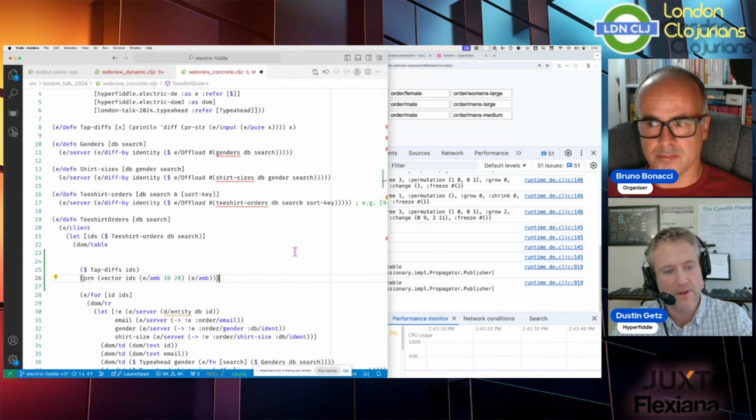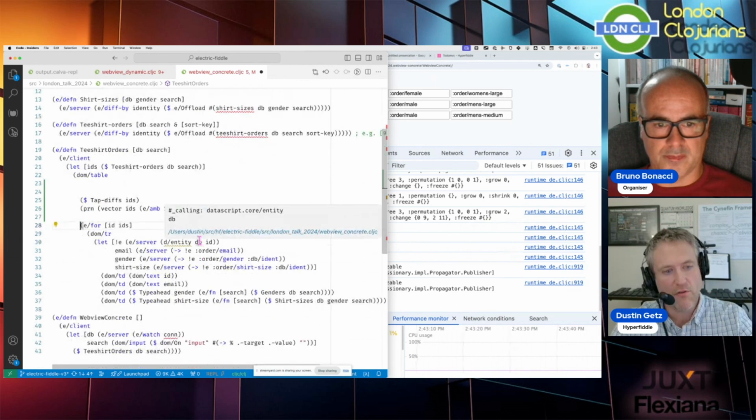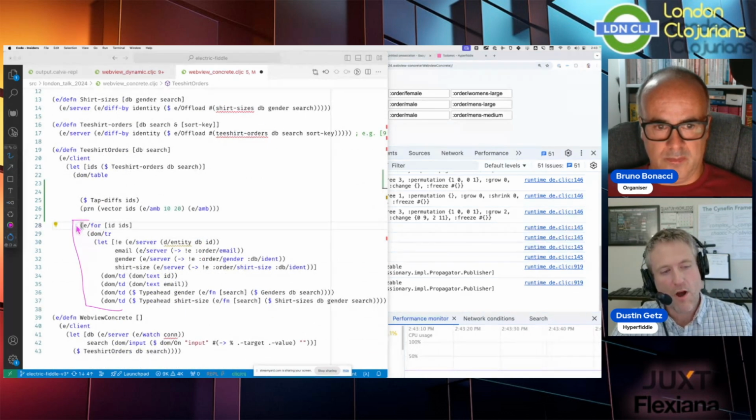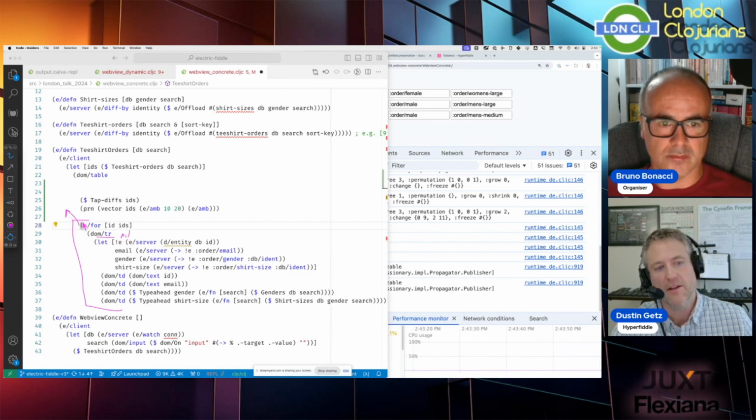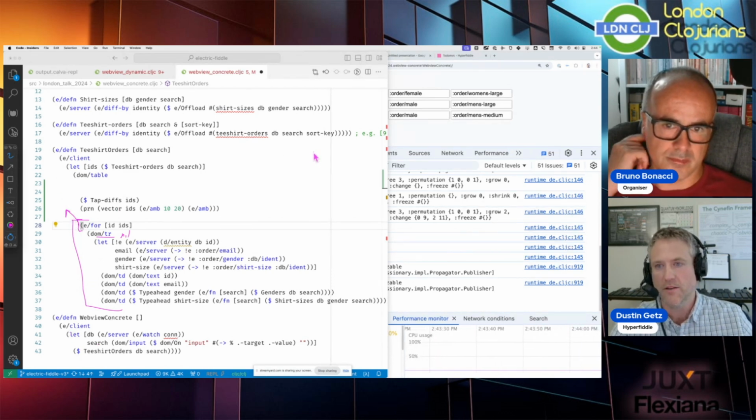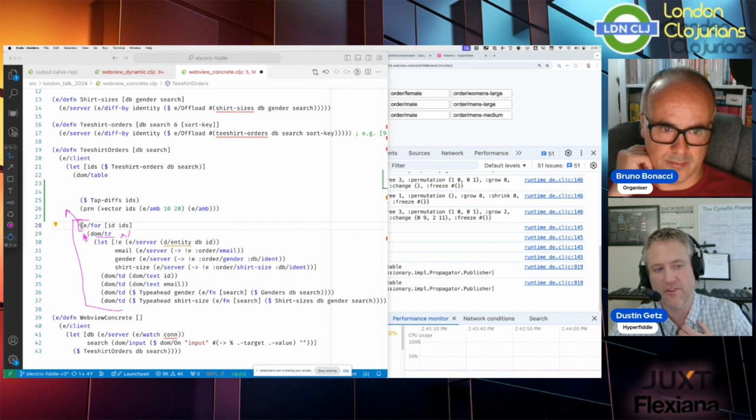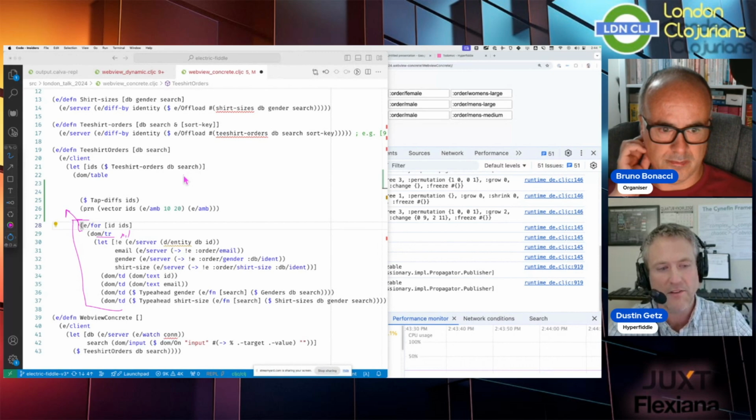And then finally, if you have a for loop, we have a problem because this for loop needs to accumulate up a collection, right? If your DOM TR returns nil, you're going to get a collection of nil, nil, nil, nil, nil out of this for loop, and it's eventually going to go back to the server, and you need to send it to the server because someone might depend on that on the server. So you end up sending collections of nil over the server in Electric V2, and there's no way to stop it.